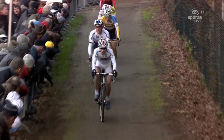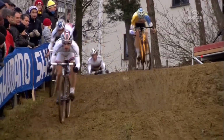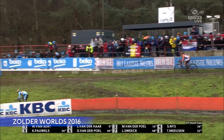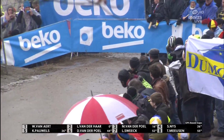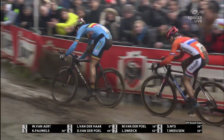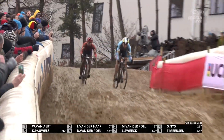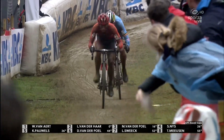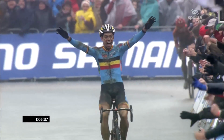The intent behind the grandstand sprint is to be first to the fast and sketchy downhill off-camber, a feature that should be renamed the Dutch Pass. In 2016, with his championship dreams starting to fade, Lars van der Haar made a last-ditch, final lap effort to beat Wout van Aert. Lars had won Zolder in 2013 by leading from this point on, so he knew he had to regain the lead here. And he did it in the most spectacular way, by passing the Belgian star on the downhill off-camber. It was an electrifying move that would have put van der Haar in the conversation for best winning moves in any sport. But unfortunately for Lars, Wout was able to recover, regain the lead, and ultimately win the World Championship.